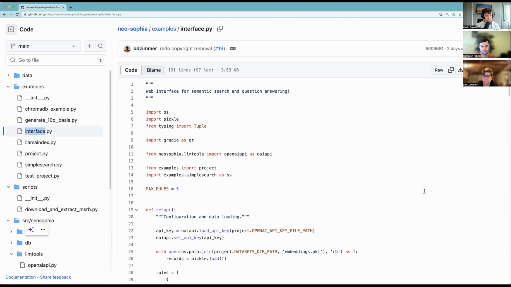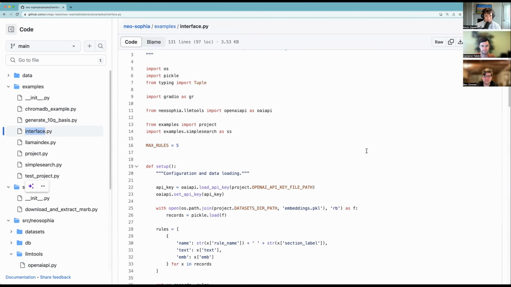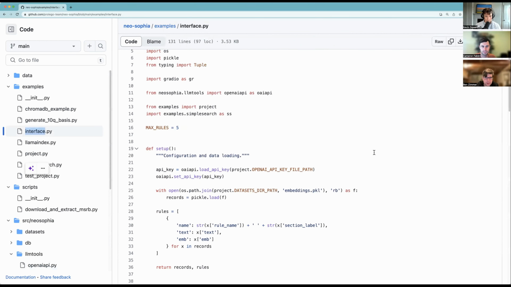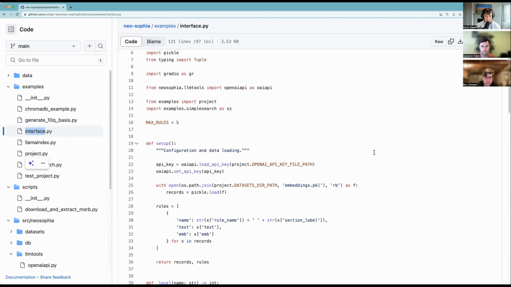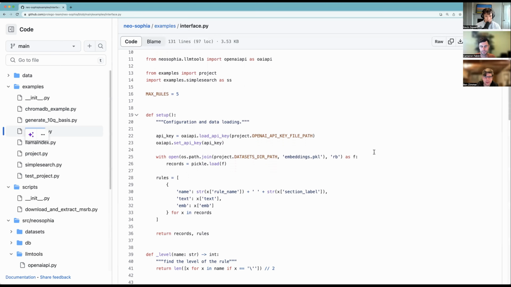Which seems really useful for putting together very quick and dirty interfaces. Not going to win any UI awards, obviously, but for the purposes of demonstration, it works perfectly fine. Want to do a quick walkthrough of what we have here? So let's see here. I think the first function here is some initial setup. Yeah, just loading in data.